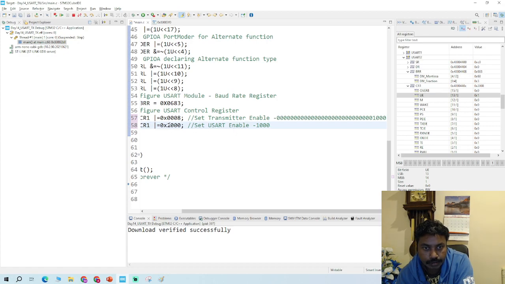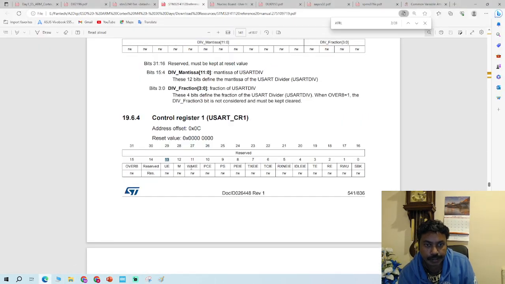That's what it is. 0 1. Because that's the 10th bit and the rest are all... sorry, that's the 13th bit: 0, 12, 11, 10, 9, 8, 7, 6, 5. The fourth bit is 1 there. So in order to use this in that register, it's all reserved, so all will be 0. Only the third bit will be 1. The rest are all 0 for enabling this.